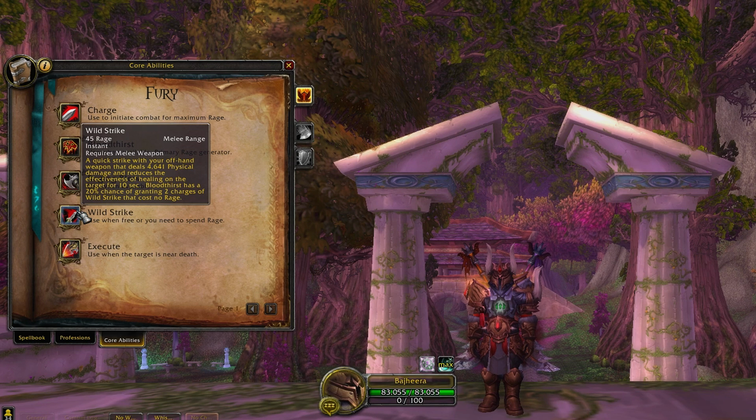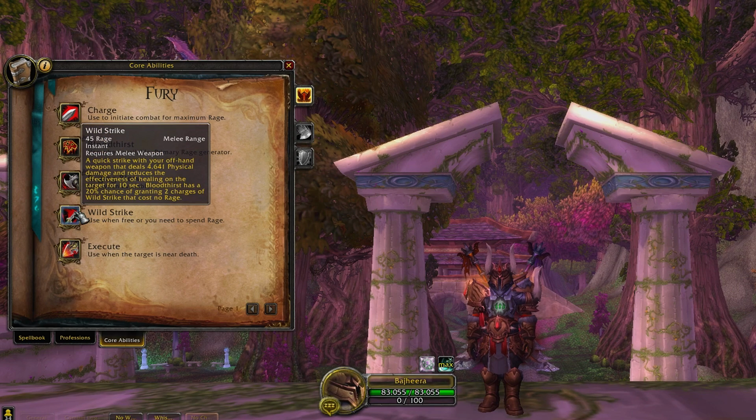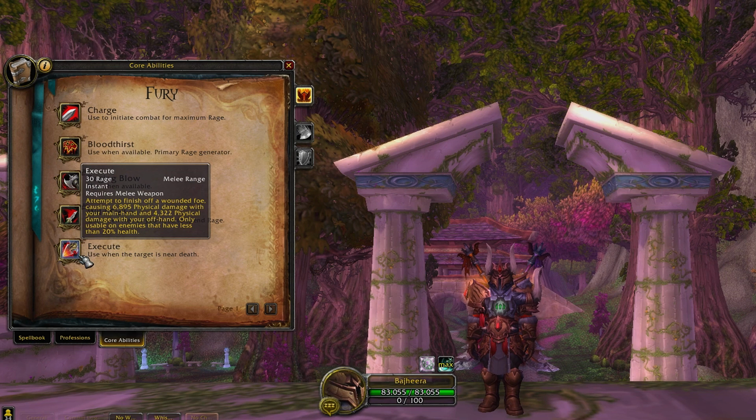You can also get this from Bloodthirst. Bloodthirst gives you a chance to have 2 charges of Wild Strike that cost no Rage, and you can use them in pretty quick succession for a lot of burst. So as you can see, if you can get some stacked up Raging Blow and Wild Strikes with your Enrage, you can end up dealing a lot of damage. Plus, you got Execute, always good to try to finish an enemy off.